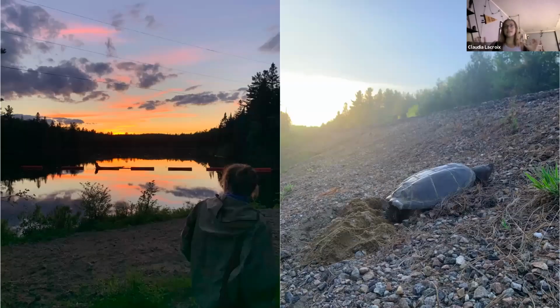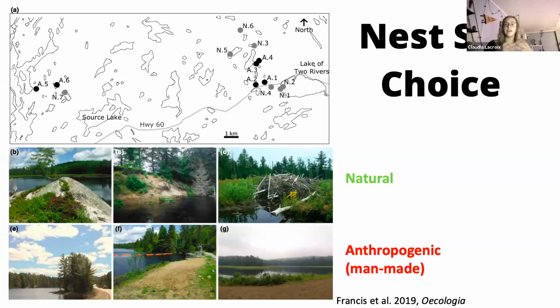And so what makes the Lake Saskatchewan Dam so special? You would think that there might be sandy slopes somewhere upstream, a little bit closer to the overwintering site. Better yet, why do you most often see turtles nesting on roadsides if it puts them at risk of being hit by cars? What makes sites like the dam and roadsides so special? Well, they have one thing in common. They were both created by man.